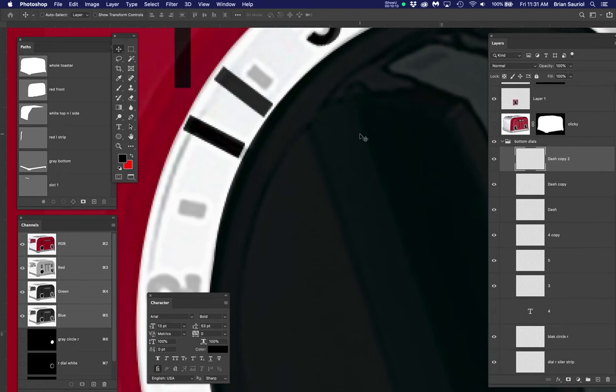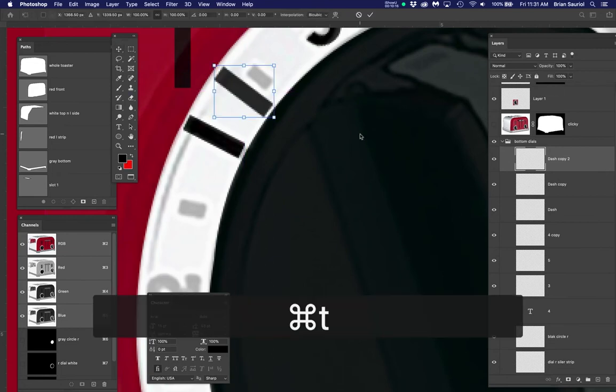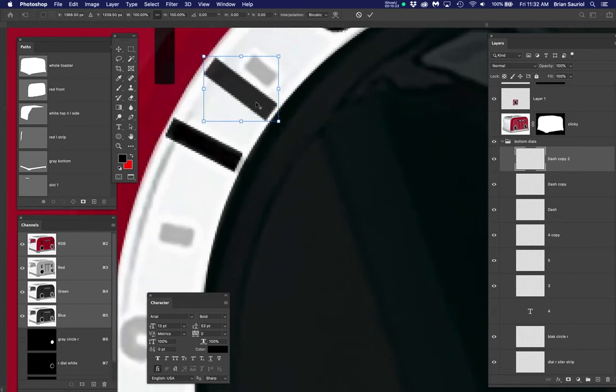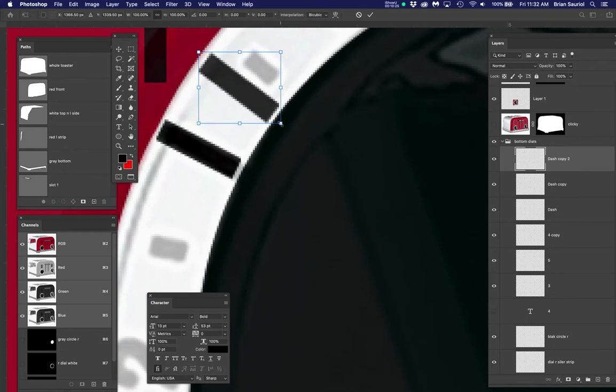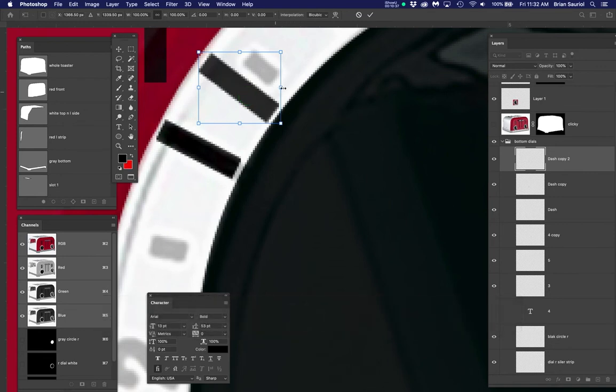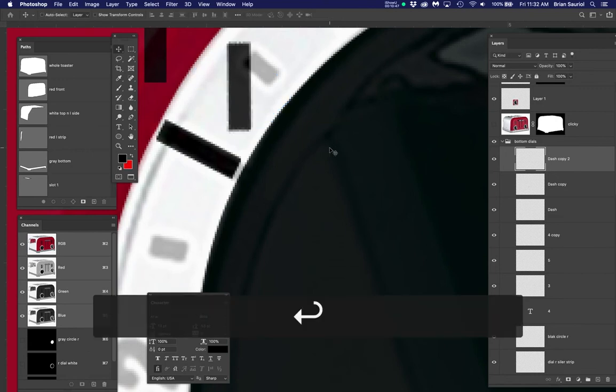When I hit Control T, you see how it's always vertical and horizontal, but my item is actually on an angle. Well, there's a trick to making this work, because if I hold the Shift key and squish it, it doesn't do it as well. Let me try not holding the Shift key. No. So I'll show you the little trick, okay? When you have it on an angle and you want it on an angle, first turn it back to being kind of horizontal and vertical. Good. Now hit the return key.